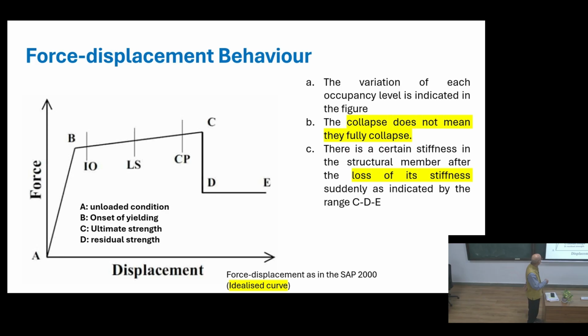So B is on, so this we call the yielding start. And then it still has some reserve strength. It can go up to the maximum, approximately on the order of 15%. This slightly varies, 12 to 18%, depending on the material and other things. So it still has a reserve. That is why this is slightly increased.